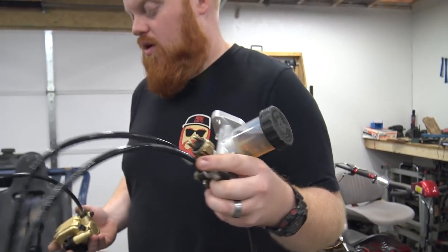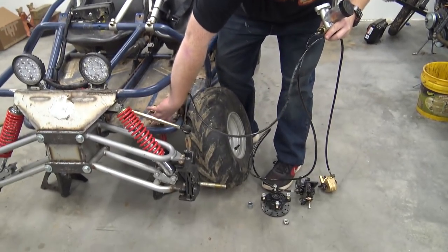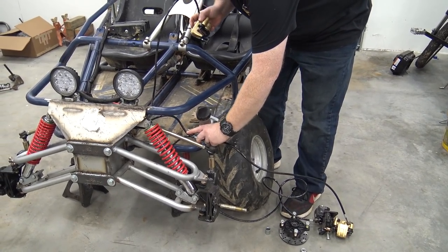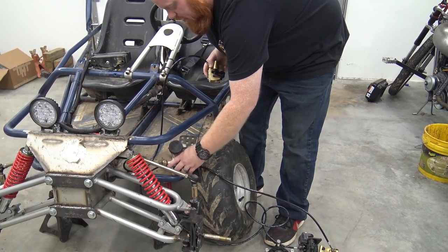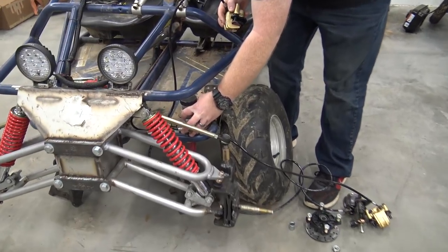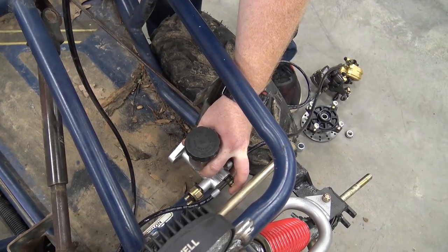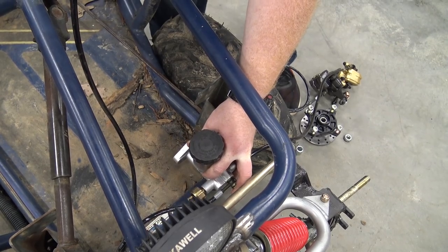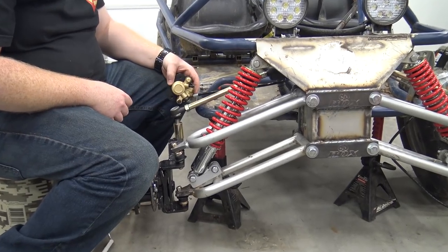We got this three-piece brake kit and it's nice because it also has the brake light actuator on there, so we can hook up brake lights on this. I want this buggy to be as street legal as we can get it — full headlights, taillights, and signals. We're going to have to make some type of mount for this to sit behind the brake pedal and be out of the way of the suspension, and then we'll have to re-hook up the pedal — just trying to think of the best place.